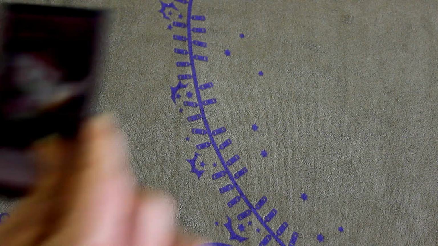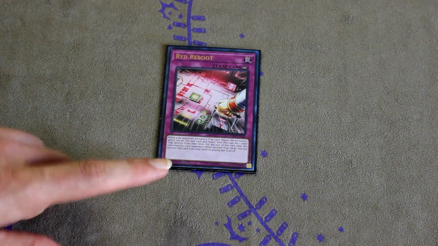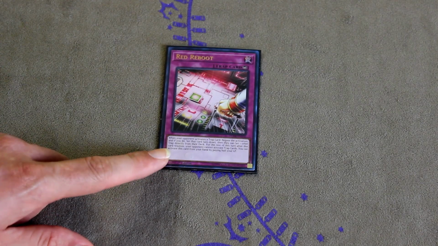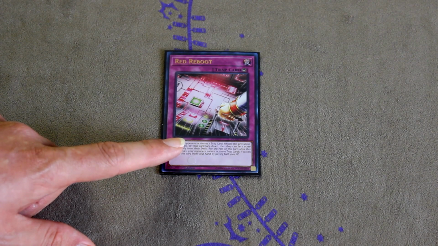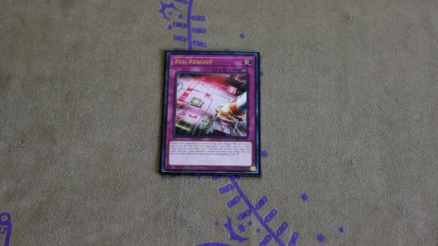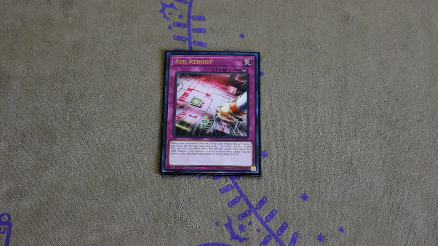And our last side deck card is Red Reboot. This is a very underrated card right now. Seriously, if you're playing against Eldlich in a mirror match, this card can be really effective. I don't see it in anybody's sideboards recently online, but this card is just very necessary in my opinion. Someone once said all the pros play this in their side deck. So I'm not saying I'm pro or anything, but I am Brett Pro Angel.